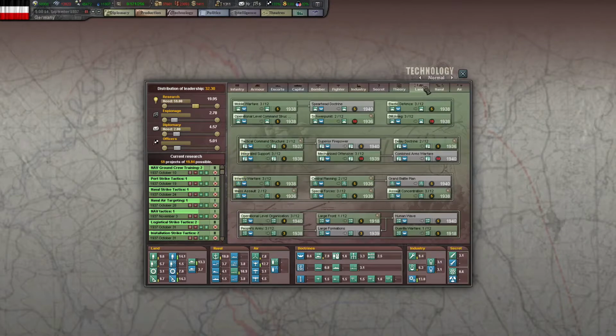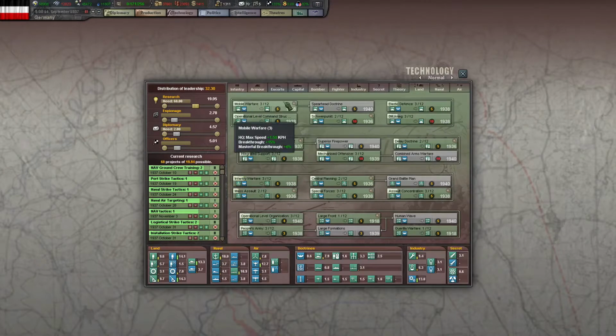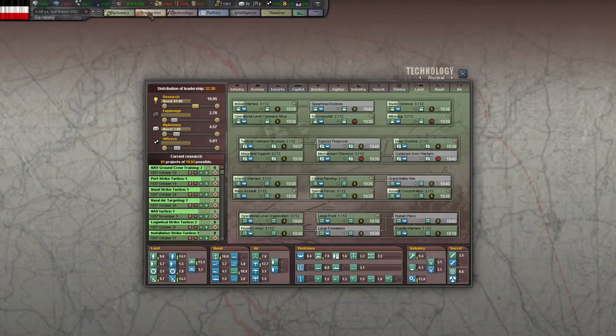And then there's going to be some techs over here. For example, the mobile warfare. It's already going to unlock this one, but we won't be able to reach it, or we don't want to reach that quite yet. Blitzkrieg is certainly something that we want to get. Speaking of which, I suppose we can wait until we get the tank. No, the medium tank stuff is already in there.